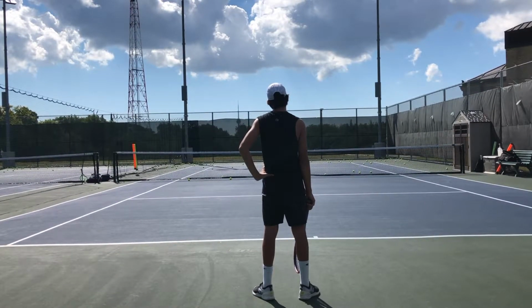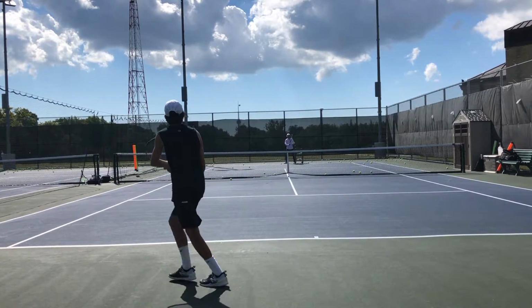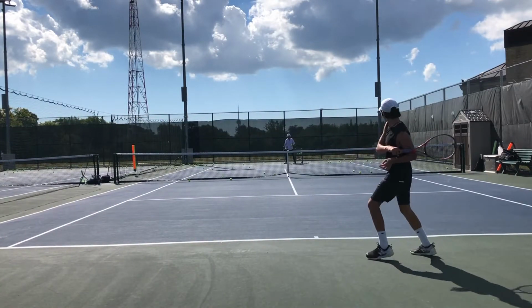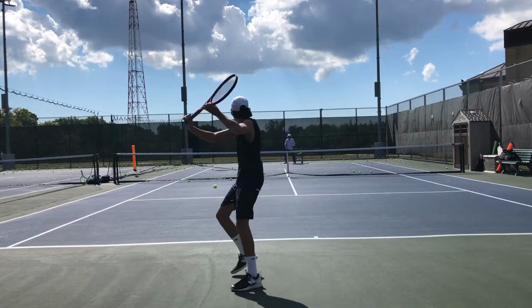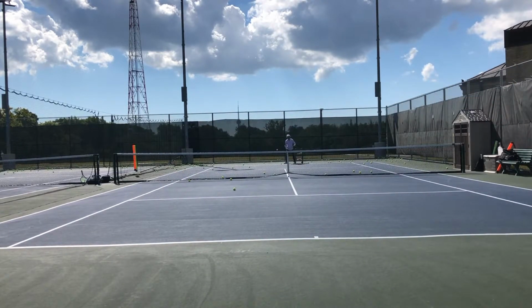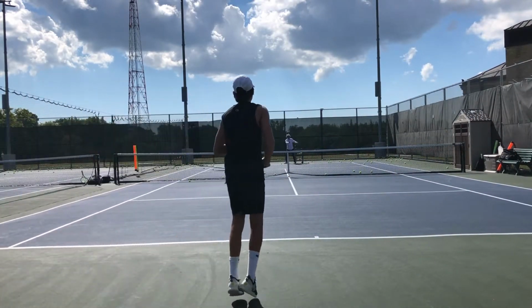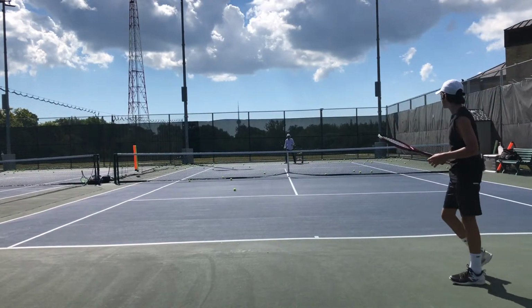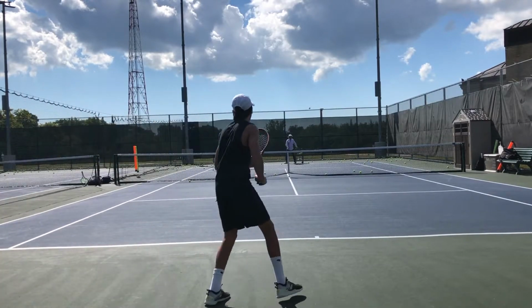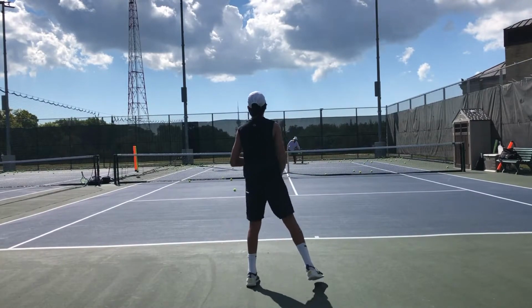All right, so here's September 10th, just before tournament weekend coming up. We're working on being able to maintain 2 quality rally balls, one from his backhand, one from his forehand. The only issue is there are times where his focus and effort did drop. So for this drill to work, I had to kind of build up his drive to want to make the ball. We didn't add a lot of variation to this.